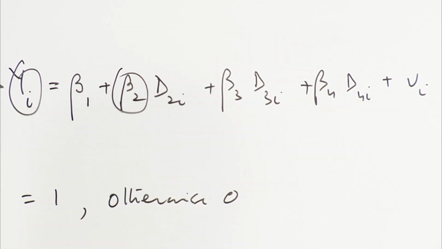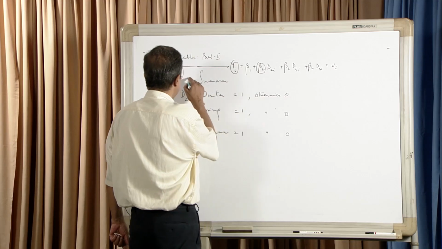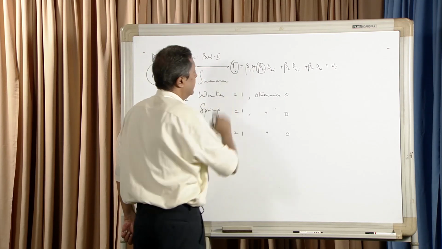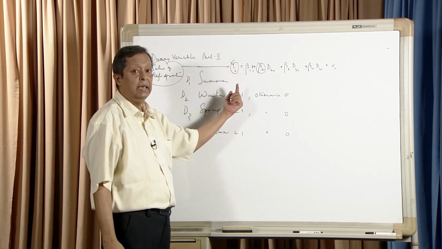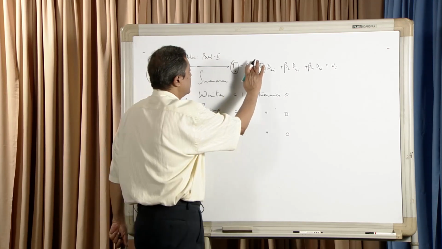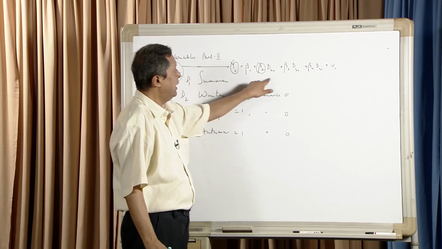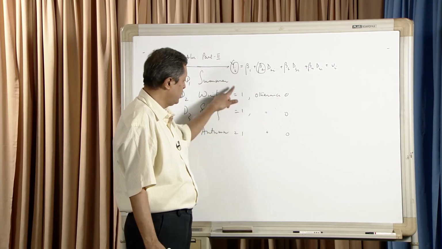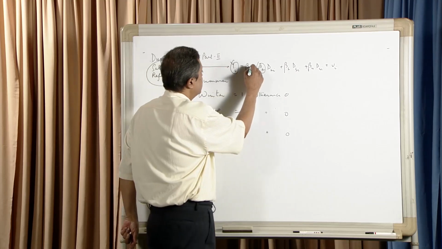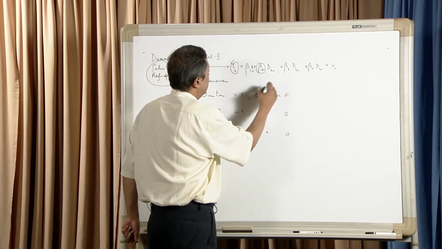And if you want to bring in 4 dummy variables, then you can bring in this D1 for summer. So, you can write beta 1 D1, but now you do not have any intercept. So, to avoid the dummy variable trap, 2 things could be done: either an intercept and 3 dummies out of 4 possibilities, or you can bring in this dummy variable D1i and drop the intercept.